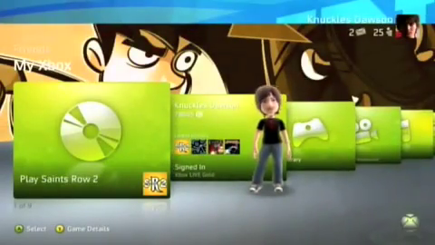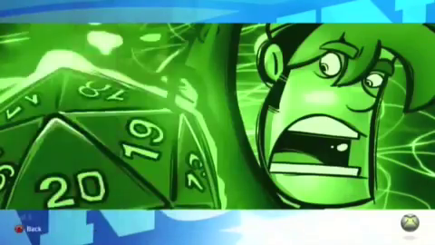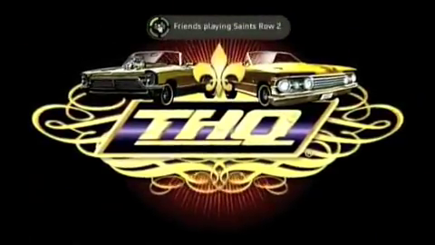So to start, we're going to go to our games library and select Saints Row 2, which actually happens to be in the disk, and I have it already installed as you saw from the previous video, so we're going to play it from our hard drive. And this loading screen that we see here is actually uncut, so there's no me skipping around to make things quicker, but this actually shows how fast it shows up.